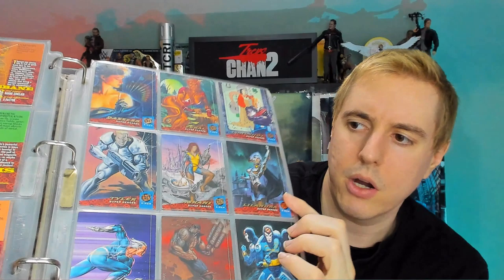Here we got like X-Force, X-Factor. So like Havoc, Polaris, Strong Guy. These cards here are cool. I do know they have Walking Dead cards as well, but I never really got into collecting them. I think most of them are just pictures from the show — they're not actual artwork. Part of the reason why I like these so much is because they're the artwork, and some of them, like, this is the only place you can see this artwork. The artists are commissioned to do them just for the cards, so you get unique artwork. There's Apocalypse right there. That one's pretty cool. Sinister, Magneto — freaking sweet.